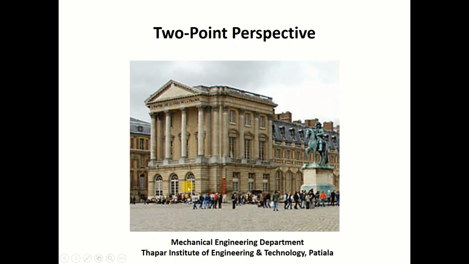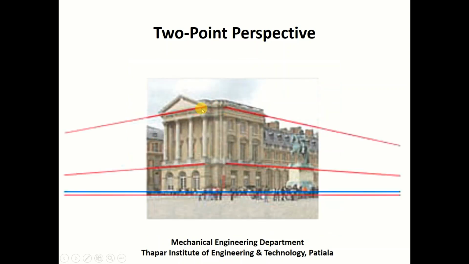Then this is another example of a 2 point perspective scene. So basically in this case we can see the vertical edges, these pillars, are parallel to each other, whereas when these edges are extended, they are non-parallel to each other. So if we put the lines along these sides, then we will get one vanishing point somewhere on this side and the second vanishing point somewhere on this side, whereas the vertical lines are parallel.